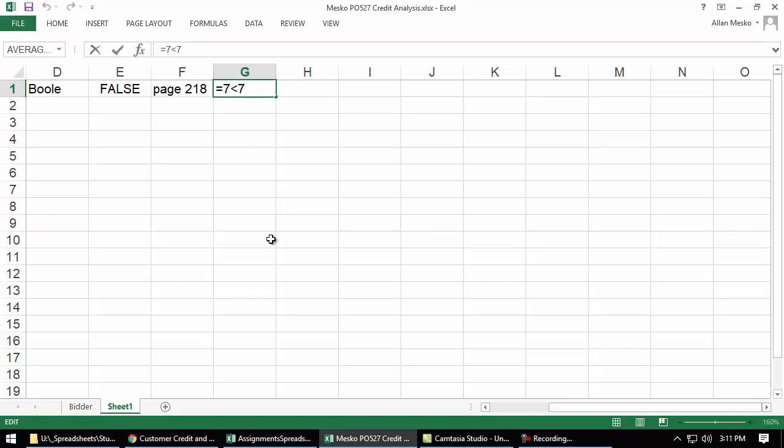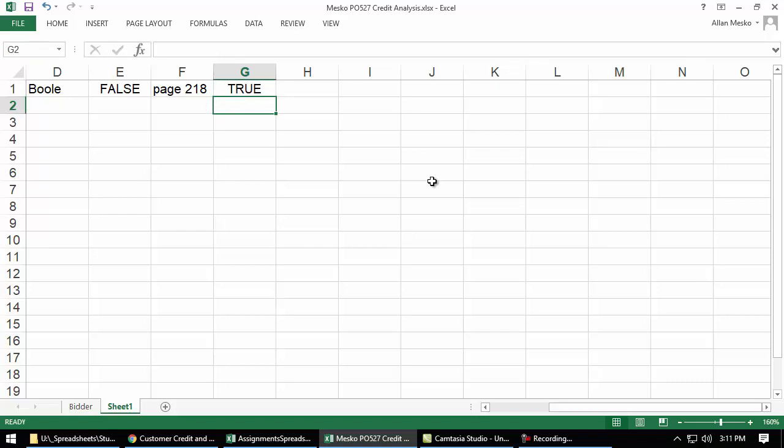Not equal to is the less than symbol followed immediately by the greater than symbol. So 7 not equal to 7, that should be false. And it is. But if I say 7 not equal to almost anything else, negative 14, that should be true, because those are not equal to each other. I'm wondering what would happen if I try to say, is 7 not equal to Mesco?